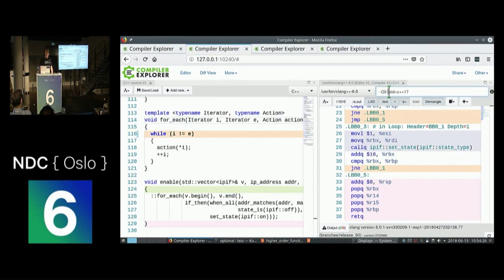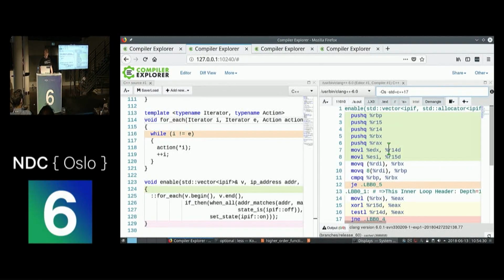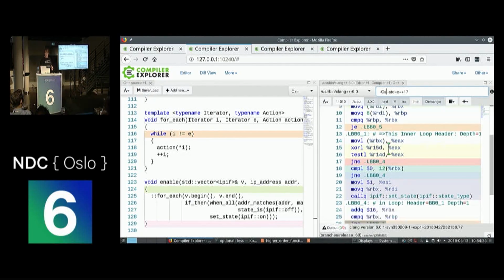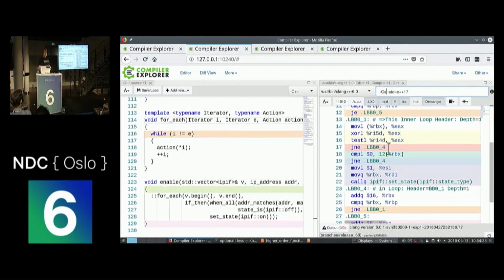Actually, I believe it became even smaller if I use -Os. Yeah, a tiny little bit smaller. I haven't benchmarked them to compare if any of them are faster, but yeah. So don't be afraid to use these constructions because of a fear of cost. At least not in terms of the generated code. It's not expensive.